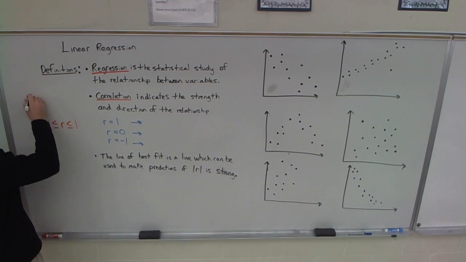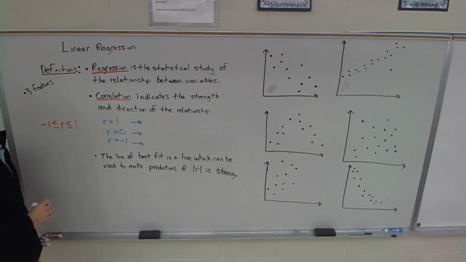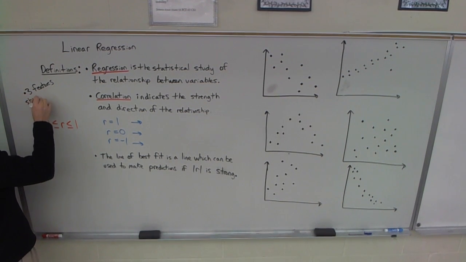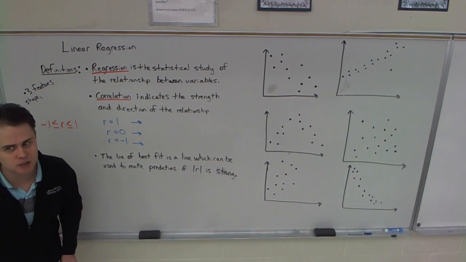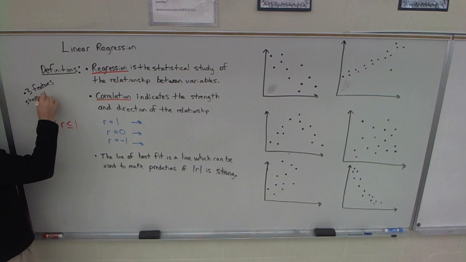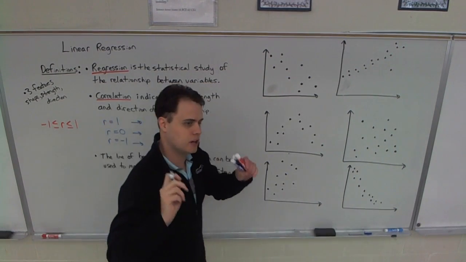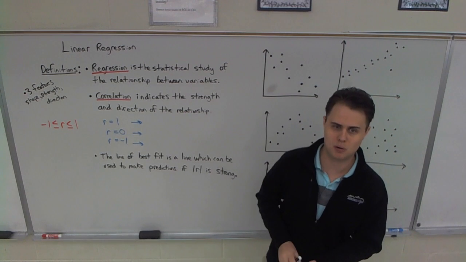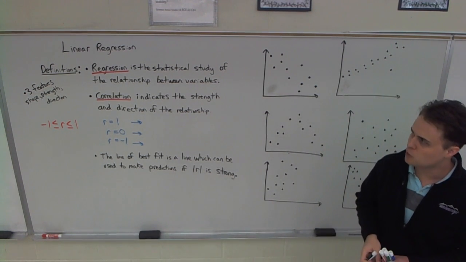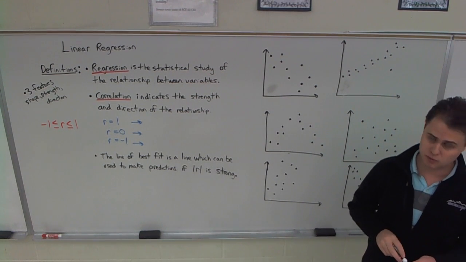So when we talk about those scatter plots over there, I'm going to talk about each one with three features. Those three features to describe a relationship in a scatter plot are shape. If you use the word correlation, you're already implying the shape, that it's straight or linear. The other feature is strength. And the final feature is direction. Some shapes don't necessarily have a direction, but of course linear shapes do, and most shapes have some kind of direction. What matters most is shape and strength, honestly. But anytime it asks you to describe a scatter plot, you should be going for those three features, okay?